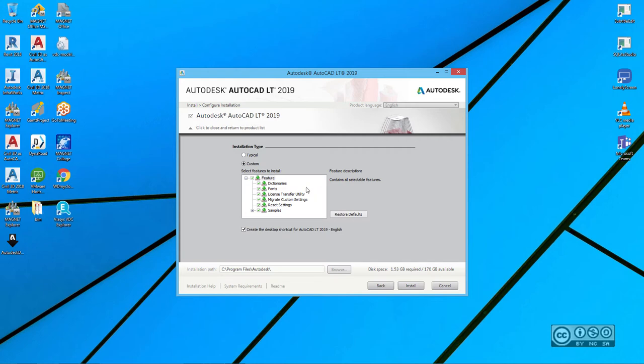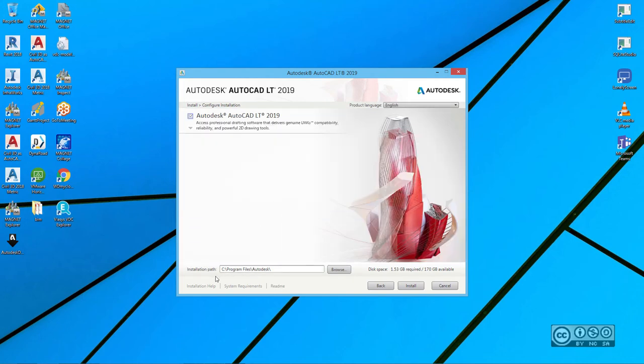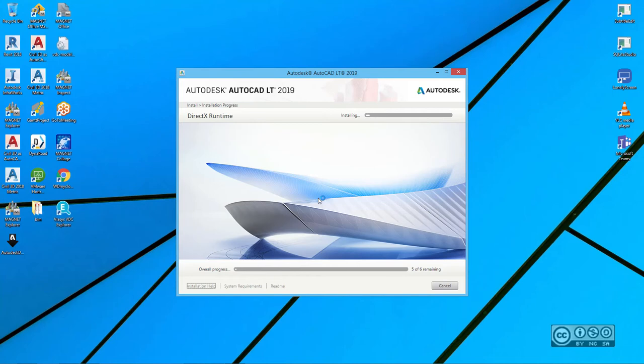Currently, once again, I don't have to worry about those. So everything is selected. So typical, I also want to get a desktop shortcut so that I can easily run my product to test it. If I'm satisfied with those selections, I can do a left click again, and now I can select installation path. Usually it's my C drive, program files and Autodesk, and I can also see how much disk space do I need to successfully install AutoCAD LT 2019. So AutoCAD LT doesn't require much, but still 1.5 gigabyte of free space is needed. If this is also checked, I can hit install, and now my AutoCAD LT will be installed.